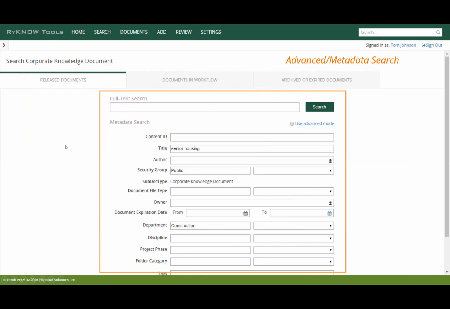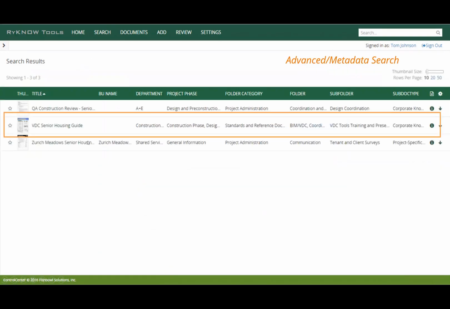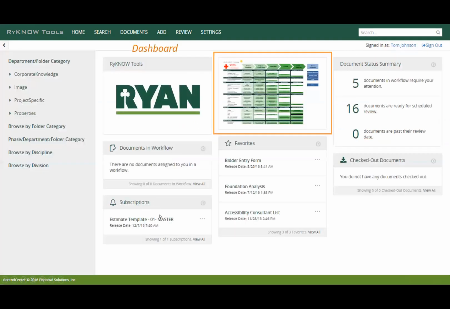But in this case, we're looking for a released document that we explored a couple of different ways. So here, if I wanted to say I'm looking for senior housing, I know it's in the title, and I know it's in the construction department. Again, I can do that search, and I can see that same document. So it's really a way, depending on how different users think about content or what they're looking for, that we're not taking away functionality they may have been used to using, but we're giving you flexibility to get at content in a number of different ways. But this is always the same document.